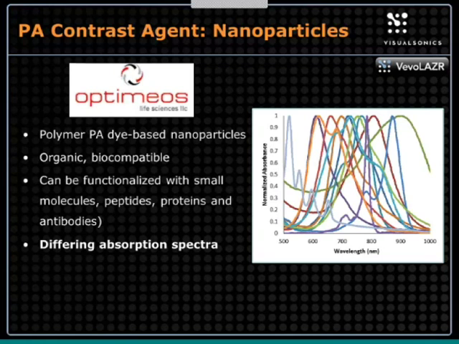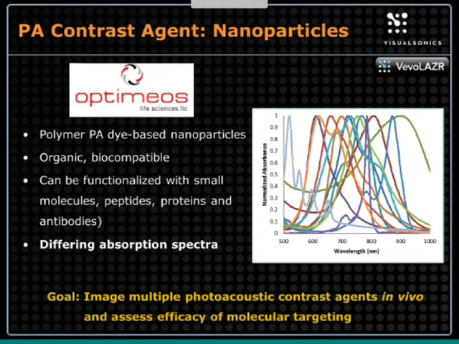So for this experiment, we worked together with Optimum, and we said, hey, what do we want to do? We've worked together in the past. We've done a little bit of work with targeted contrast agents. What do we want to do in this experiment? Our goal was to image multiple photoacoustic contrast agents in vivo and assess the efficacy of molecular targeting.